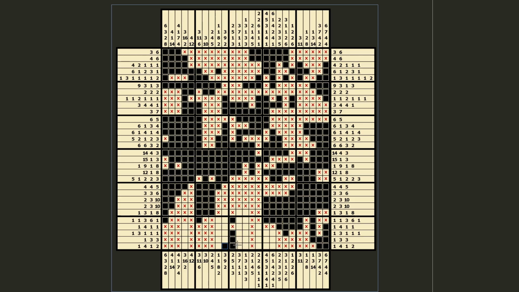The only space for the 4 is here. The only space for the 1 is there. That's the 2. So 3, 16, 2. This is either a 1 or a 3. Either way, this is crossed out. This is a 3. Nothing here. Let's extend. So 3, 9, 2. 3, 7, 1. That's a 3. That completes. That's the 2. 1, 1, 8, 2.